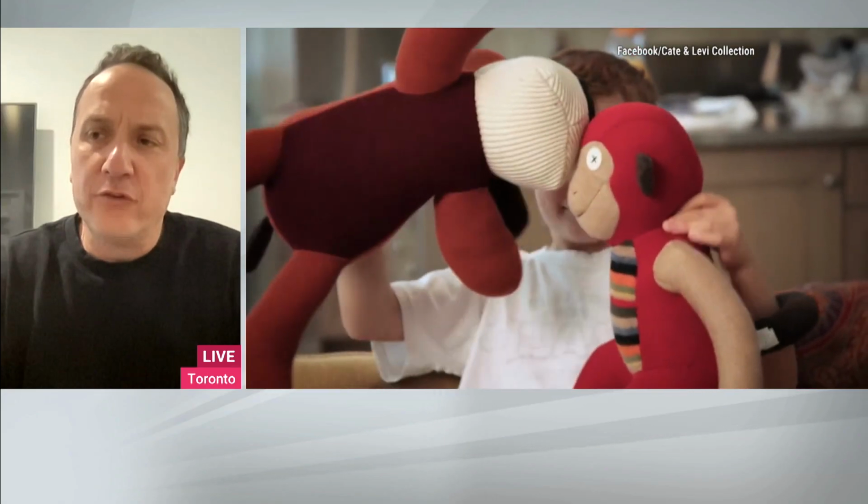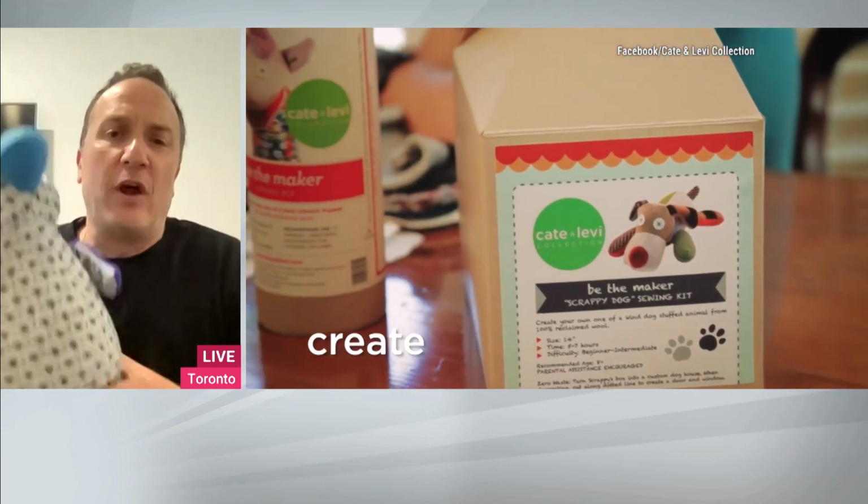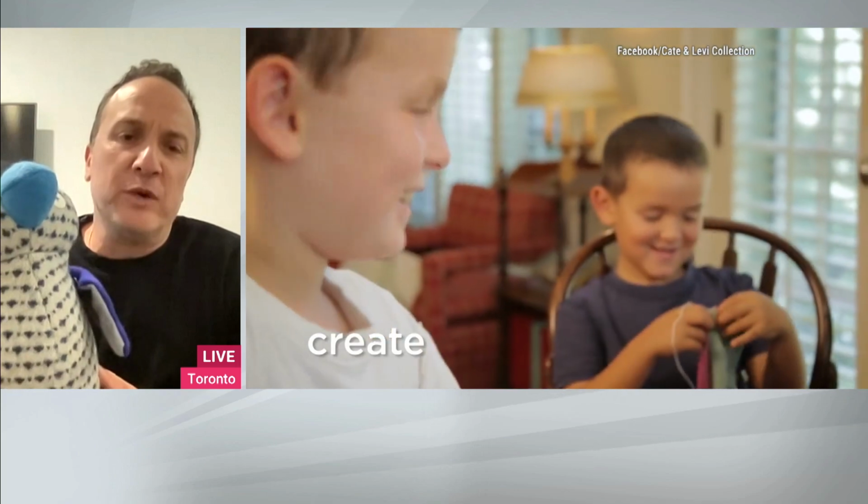So, we don't have to get into the nitty-gritty details and the numbers, but how do these upcycled stuffed animals compare to just your typical stuffed animal that you buy off the shelf? When we're talking about the environment, of course, they're 100% made from recycled materials, and they're also artisanally made in our studio. So we employ graduates from the local art college who help sort and cut the materials. And what you're getting is really just a one-of-a-kind piece. It's really more of a soft sculpture in some ways than it is a stuffed animal.